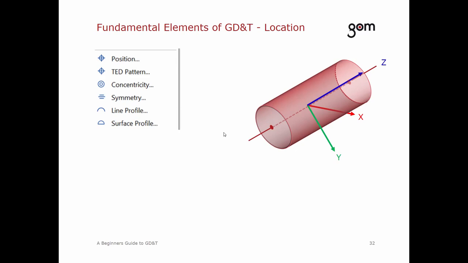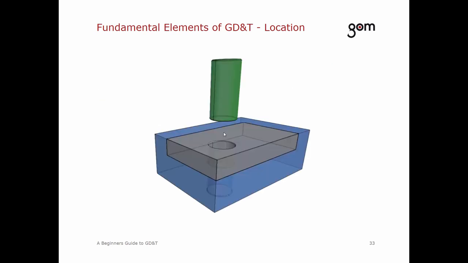Those are, of course, important to ensure that the element is in the correct position with respect to a defined datum system. And location checks are position, pattern, concentricity, and symmetry. I will talk about line and surface profile later on separately. So, if we want to make sure that the bolt fits through the borehole, it must be at the right place. And the check for this is position. Again, the question is position with respect to what? So, also here a datum system is needed.